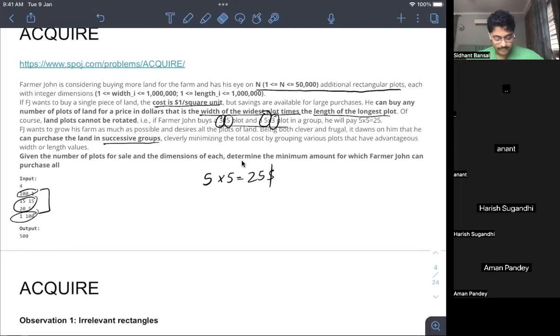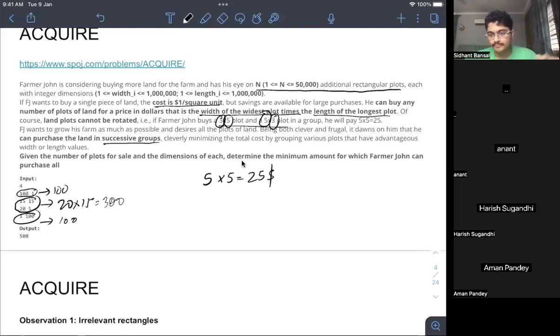So in this example, the way you come up with 500 is you pick 100,1 as a single group, 15,15 and 20,5 as one group, and 1,100 as one group. This one costs you 100. This one costs you 20 times 15, which is 300. And this one costs you 100. The sum of all these three is 500. Any doubts regarding this? Just going through the sample or the problem statement in itself. You could have bought in a different way. It's just that if you try out all the possible ways, you'll find that 500 is the cheapest.